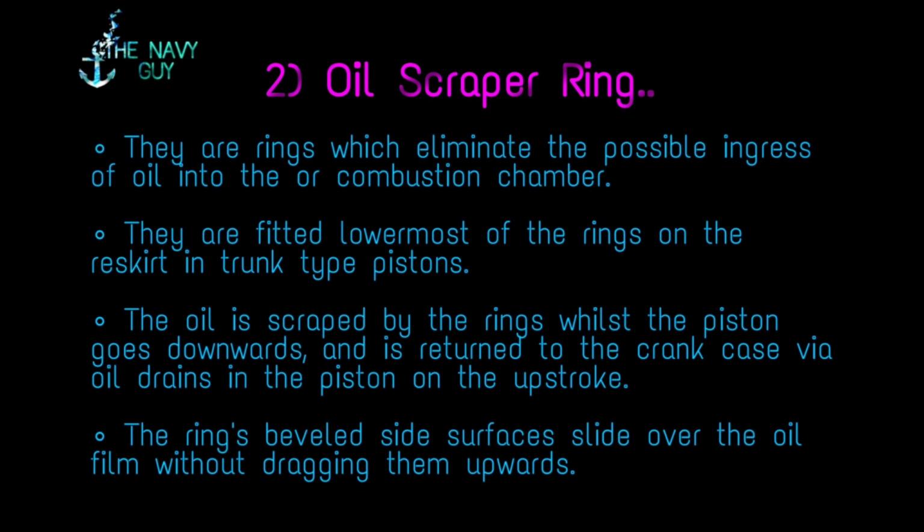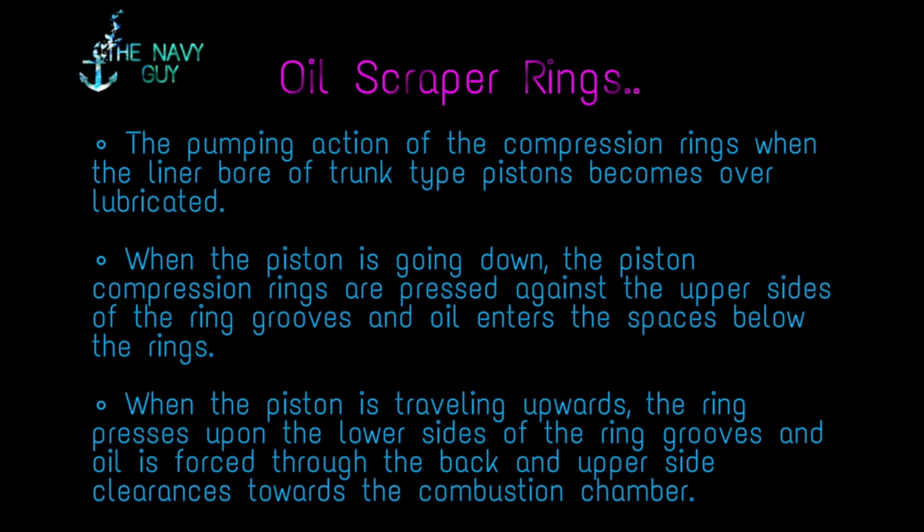The rings' beveled side surfaces slide over the oil film without dragging it upwards. Now the pumping action of the compression rings occurs when the liner bore of trunk-type pistons becomes over-lubricated. When the piston is going down, the piston compression rings are pressed against the upper sides of the ring grooves and oil enters the spaces below the rings. When the piston is traveling upwards, the ring presses upon the lower sides of the ring grooves and oil is forced through the back and upper side clearances towards the combustion chamber.